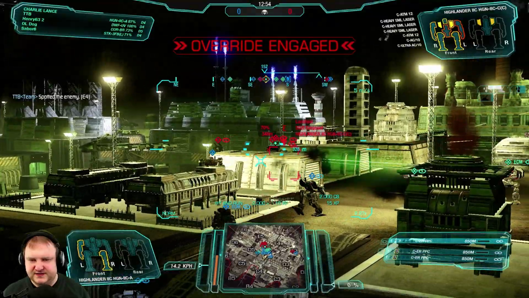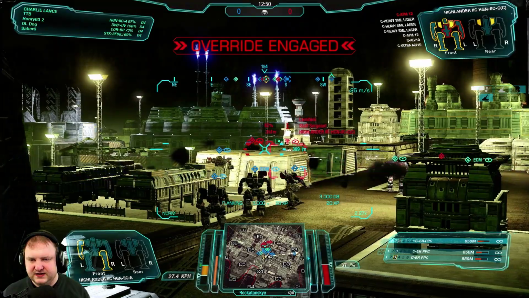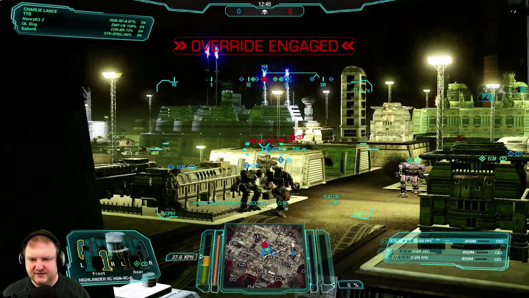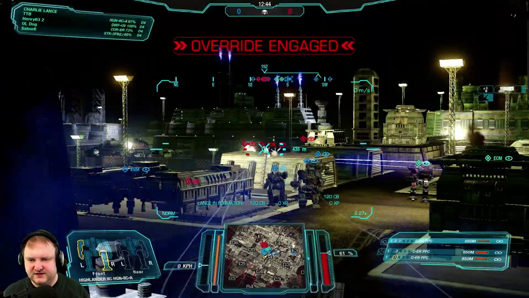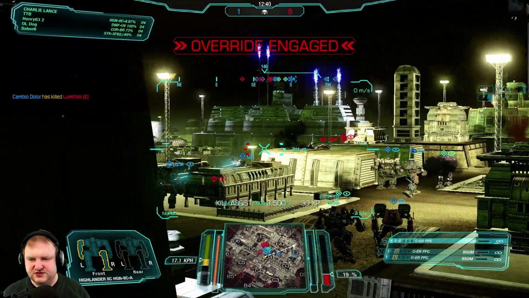Let's jump up a little bit. Get a shot on these guys. Get a shot in. Artillery strike. Hopefully, nope, we can't yet. Never mind. We'll have to wait. Come on, maybe not. Nope. Okay. Yeah, it's really hard to hit over these buildings, unfortunately.